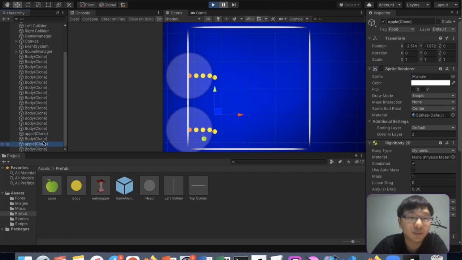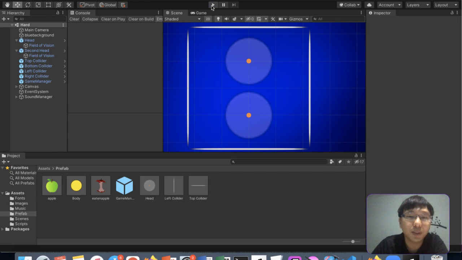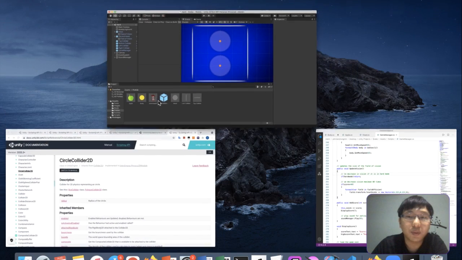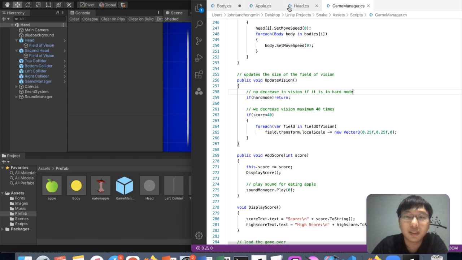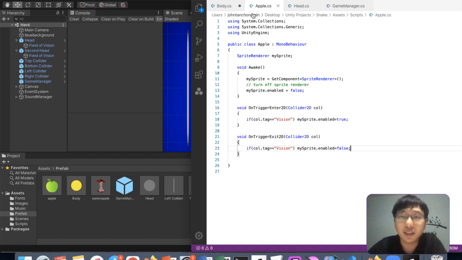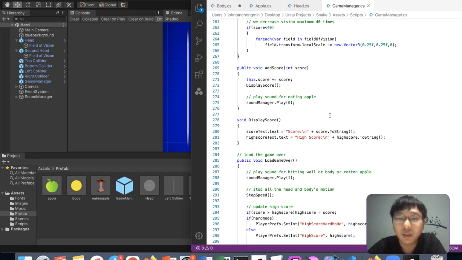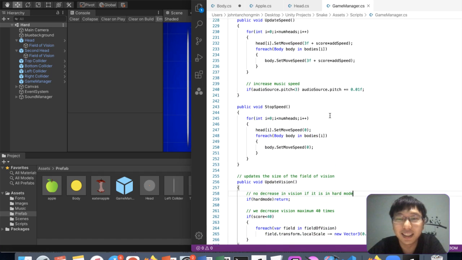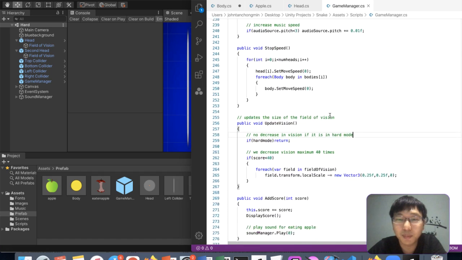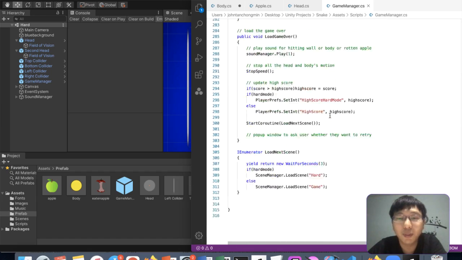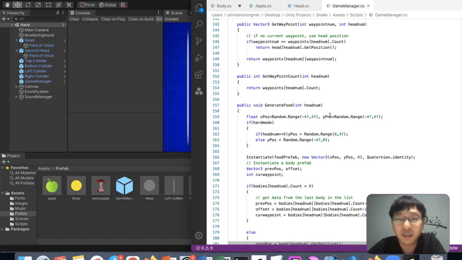So this is the apple. Now the issue is that the apple is not... Okay, so if I were to use the bottom snake to take the apple, both apples will appear at the bottom. So what this tells me is that when I generate my apples, I must make sure that the apple in the game manager here, only one snake can get it. Okay, so where's my apples here? If not, both apples will just appear at the bottom.